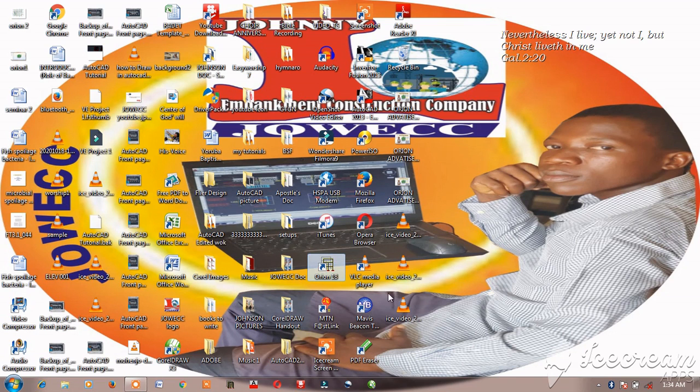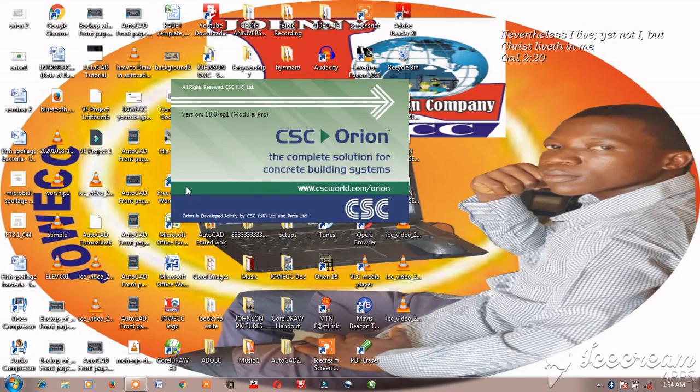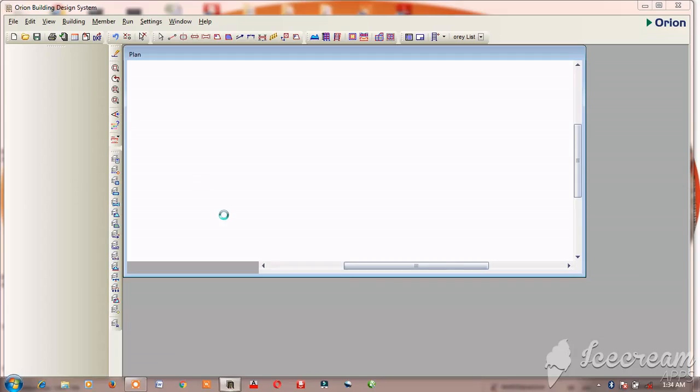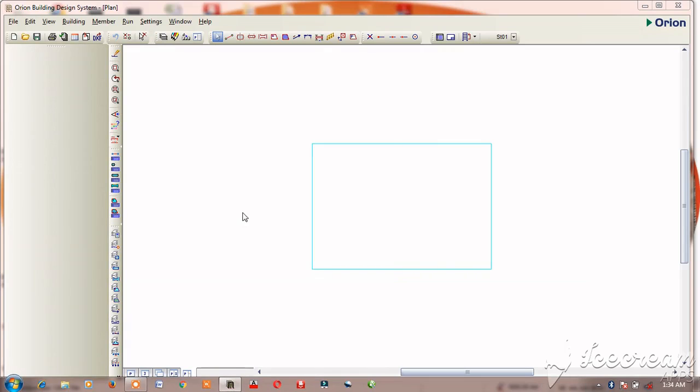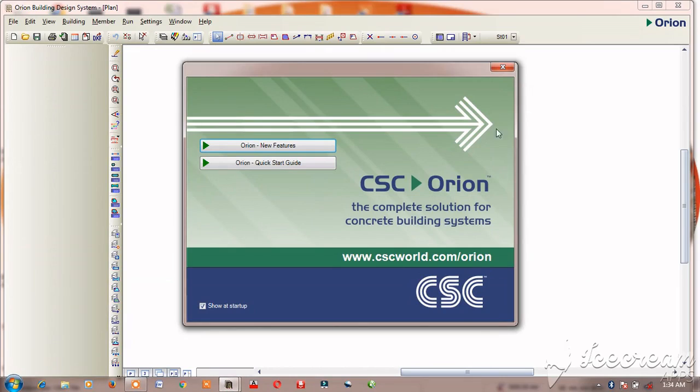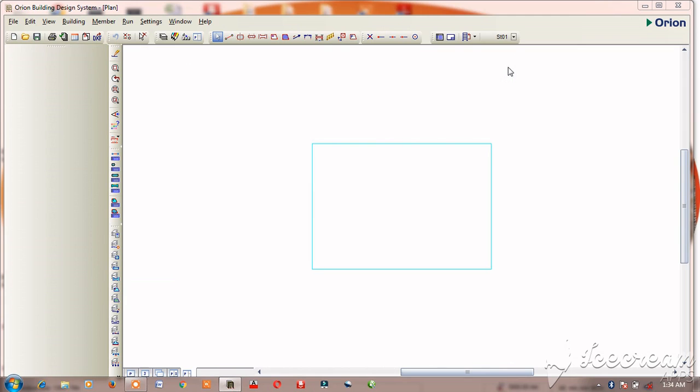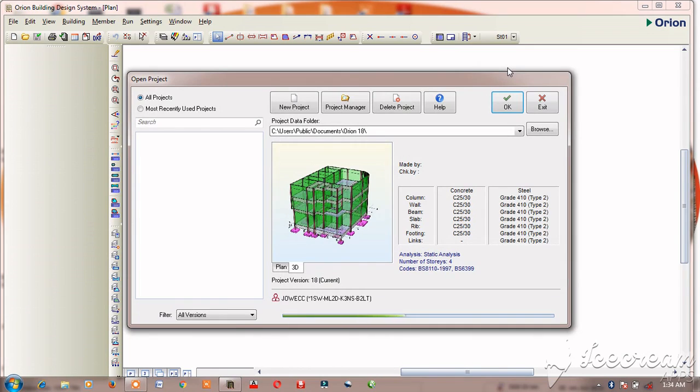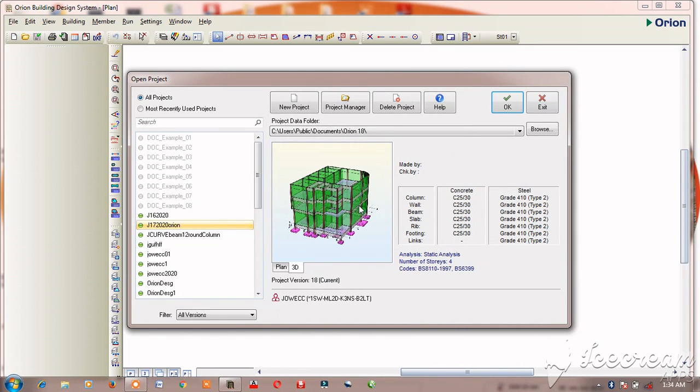As it is loading, you can see it. Okay, it's loaded. So you will wait until it is well loaded. You will cut it here and allow it to load as well. It will bring another information. This is the work I was doing before, but I want to use a new project to teach you from the beginning.